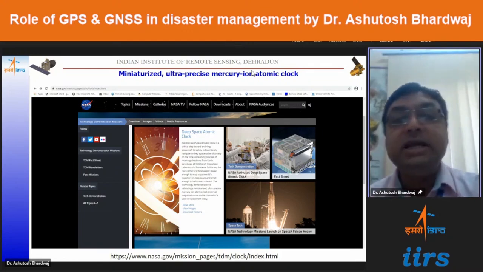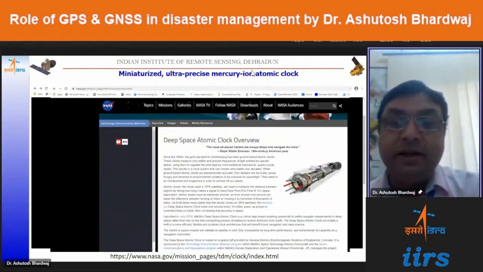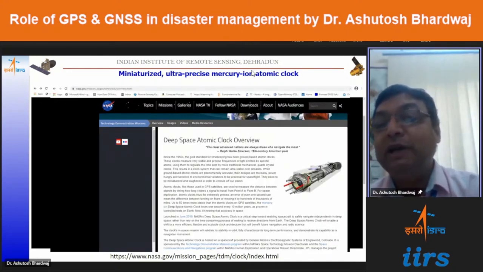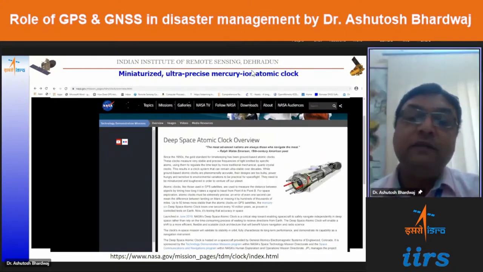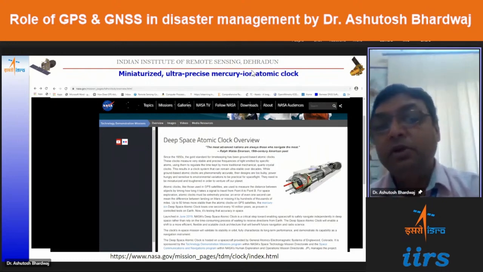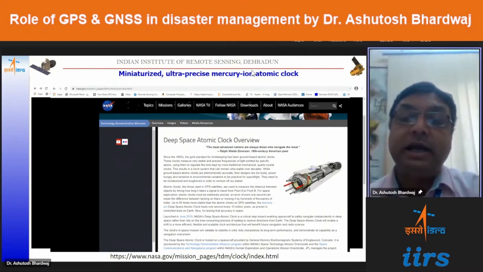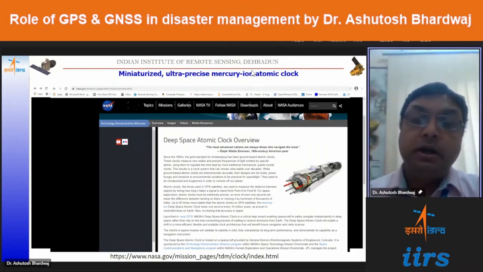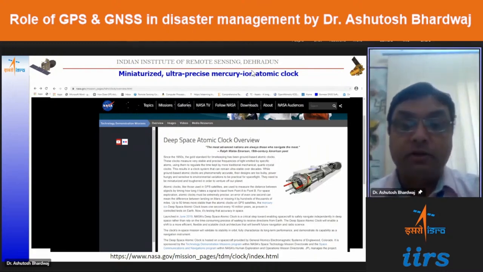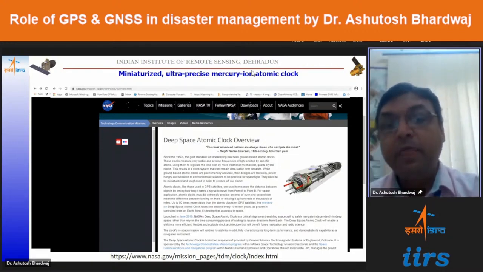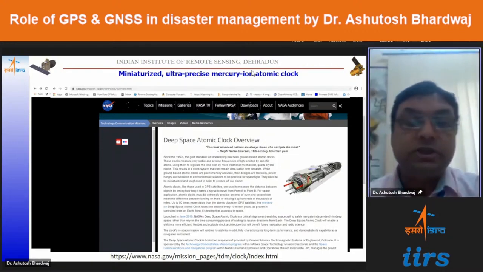experimentations are going on. So a miniaturized ultra-precise mercury ion atomic clock has been launched because the belief is that the most advanced nations are always those who navigate the most. So now we are not limited to the Earth itself, but we have gone to the Moon, Mars, and the satellites are going beyond the solar system now. So we need some atomic clocks which can guide the satellite on their own and need not wait for the signal from the Earth. So such systems are under experimentation for the purpose of navigation. This is just to share with you.